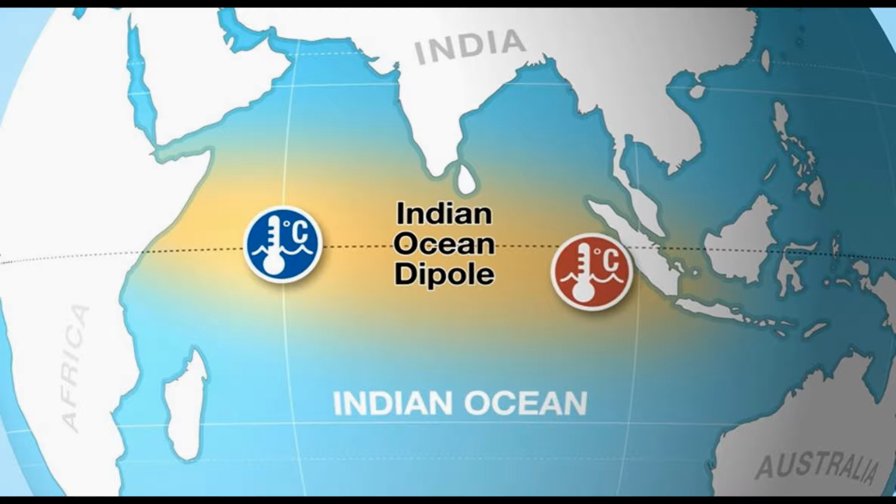Climate modes such as the Indian Ocean Dipole are an entirely natural phenomenon, but climate change is modifying the behavior of these climate modes. In research published today in Nature, we reconstructed Indian Ocean Dipole variability over the last millennium. We found extreme positive Indian Ocean Dipole events like last year are historically very rare.